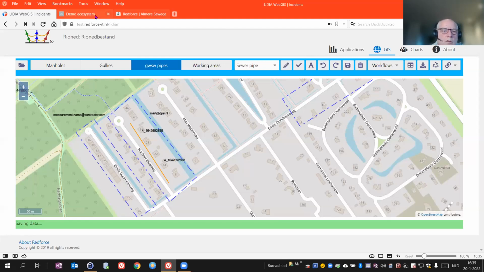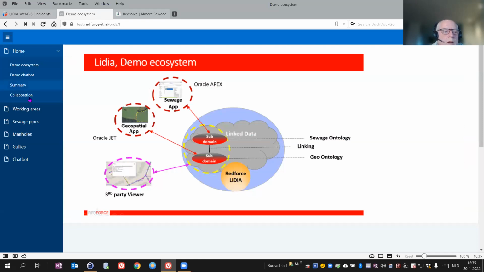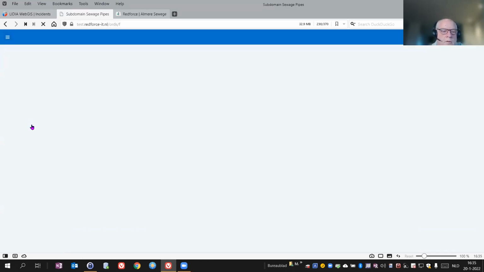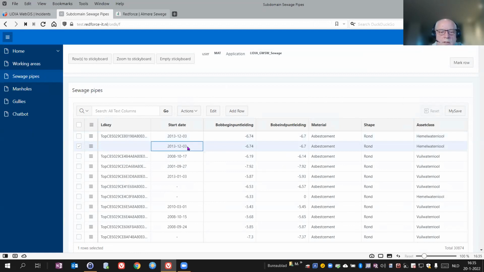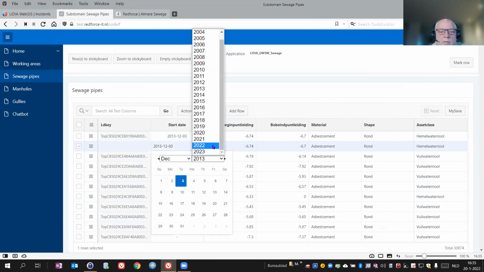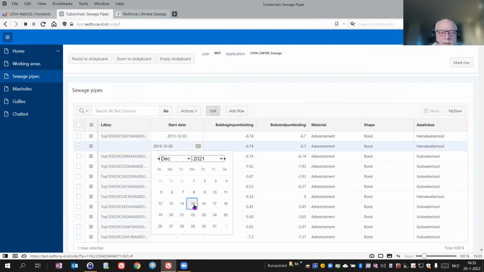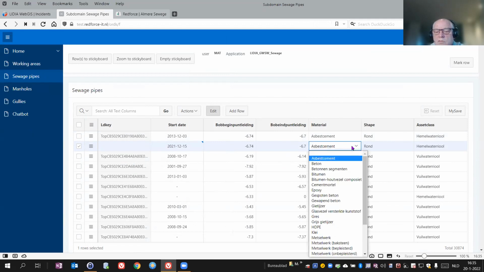Now we are going to the sewage pipes. So let's create an entrance in this sewer ontology. 2021, 15th, and this drop down is coming from the sewage ontology.